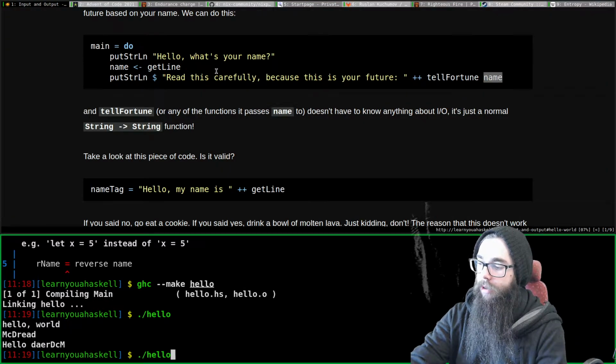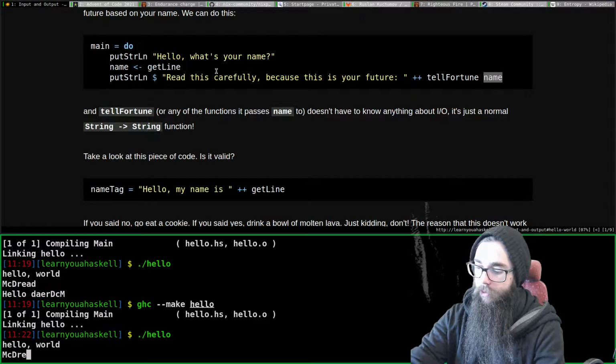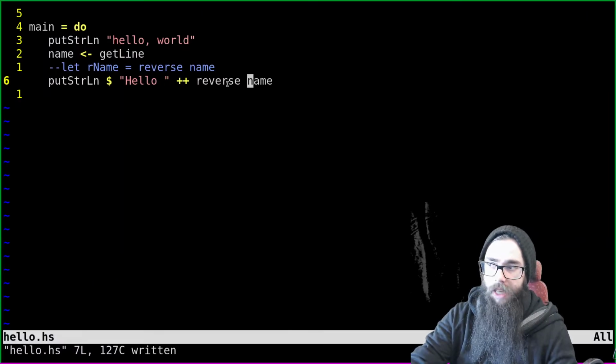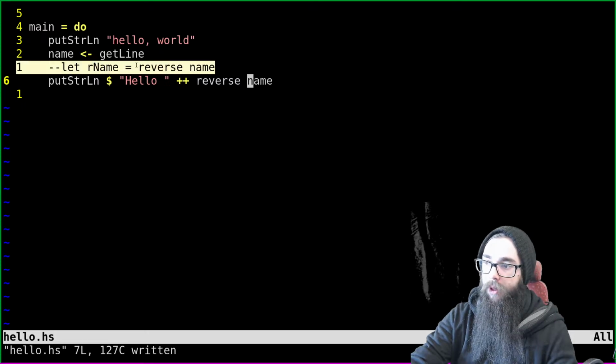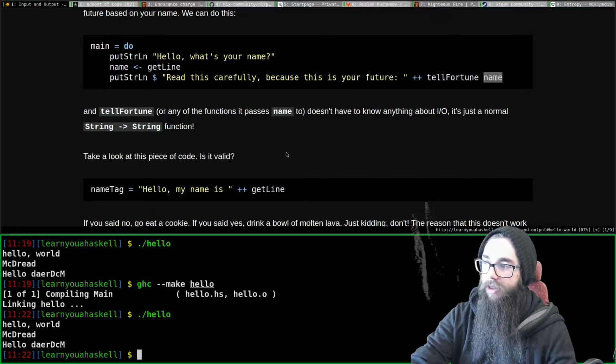In here we didn't have to use let, because I didn't create a variable. I have to use let to create a variable, but here it's just a string. Just a string.